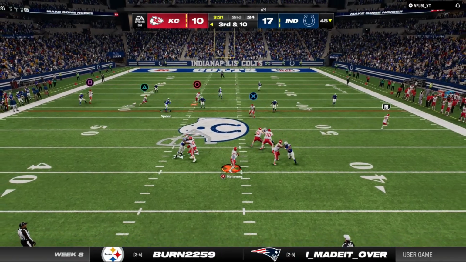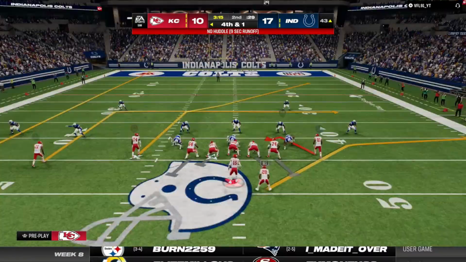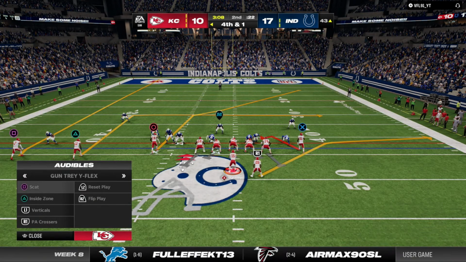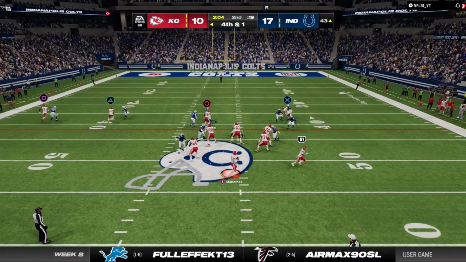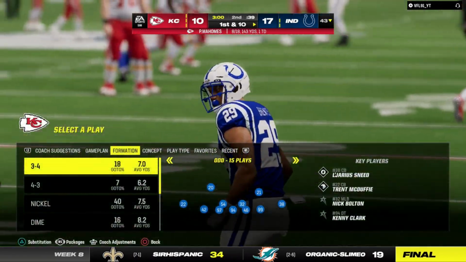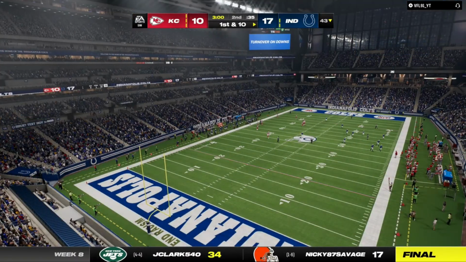Mahomes to throw once more. And he comes back with one complete. Almost, but not quite. Needed 10. He got 9. 4th down. Mahomes throwing on 4th. And it's knocked away and incomplete. The Chiefs tried it, but they're turned away on 4th down. And the Colts are going to take over with the football.